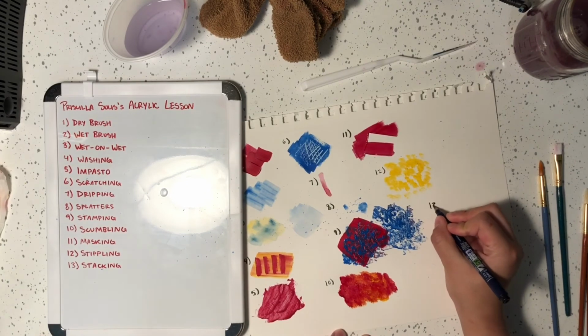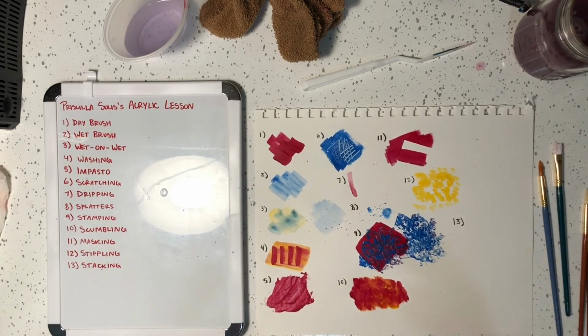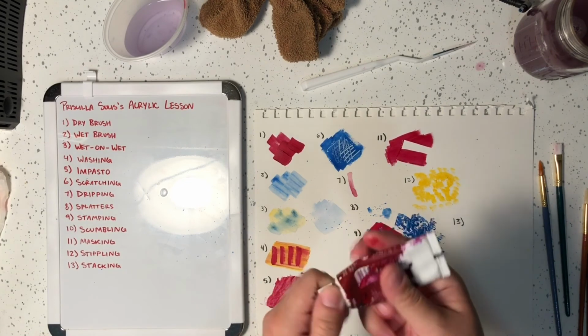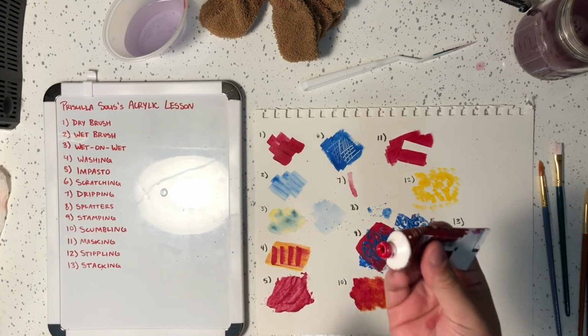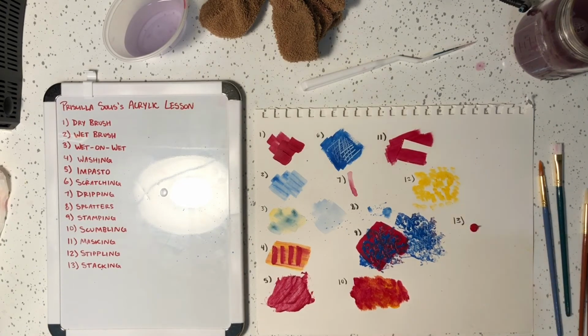And then the last one, my favorite, is actually something I'd never really found a word for, like an actual name for. So it's just called stacking, because you just stack colors. And so this is when you put a little bit of paint directly from the tube onto the paper in a little dollop like that.